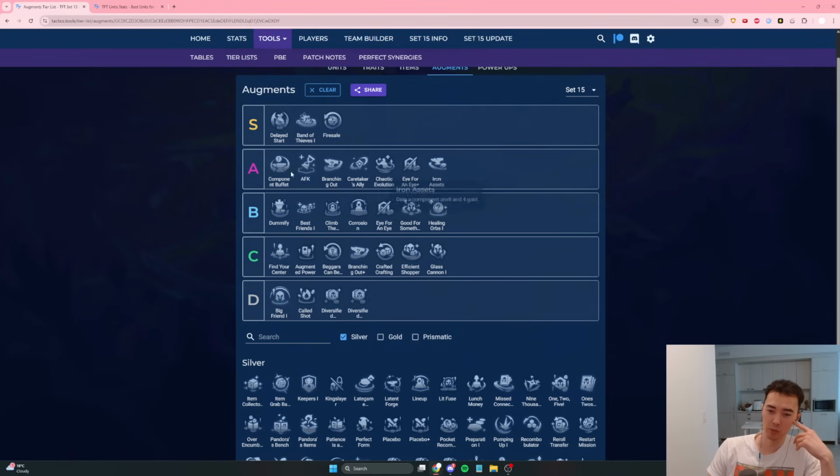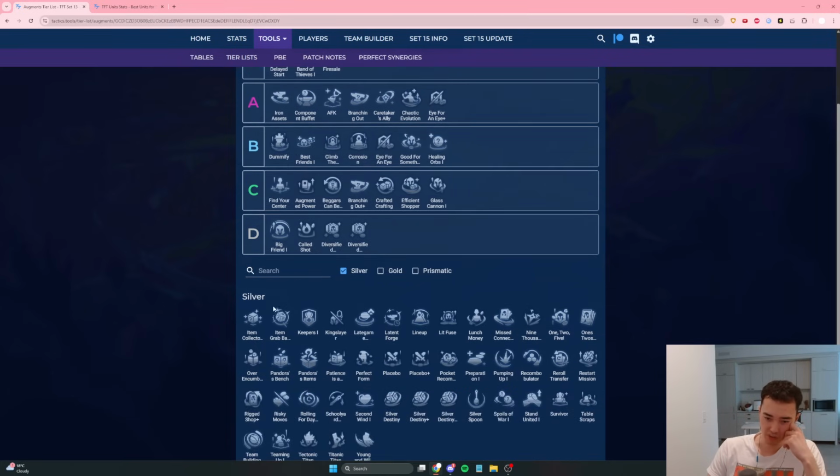This one comes with a little more gold than Component Buffet, but we don't get the flexibility of picking our items later. And 4 gold is actually quite impactful, so yeah, I would put them around the same. I think they have different spots, but they're very similar.